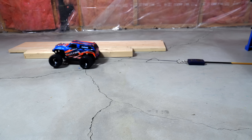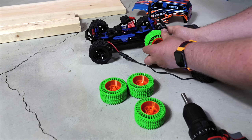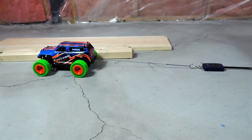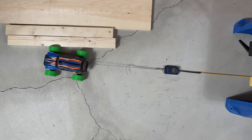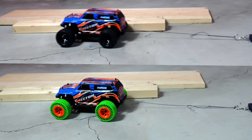The first test is on a concrete floor. Instantly a major flaw appears — I need to add some sort of railing to prevent the car from skidding sideways. Some wooden bricks will work fine. After a few runs, the best result was 825 grams. I charged the battery between each test to ensure a fair comparison. The TPU tires showed only 310 grams — almost three times less than the rubber tires. Rubber tires score a point on smooth concrete.